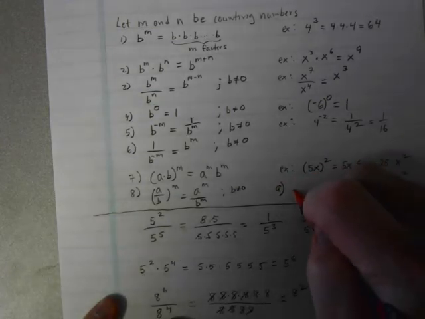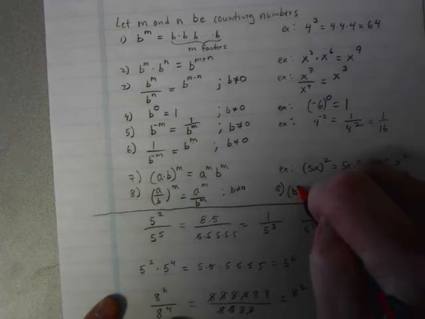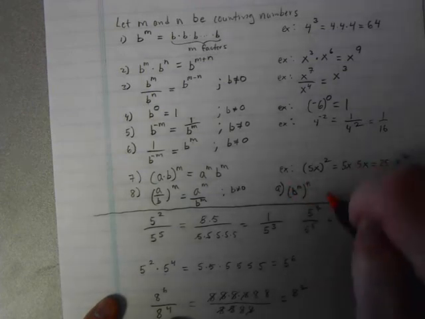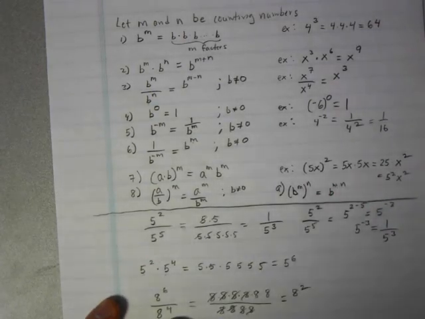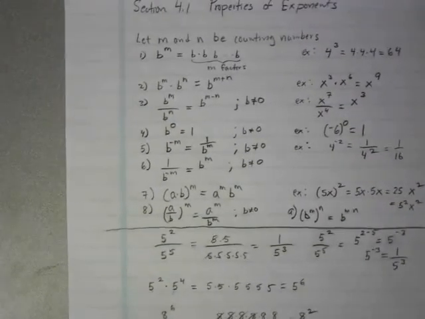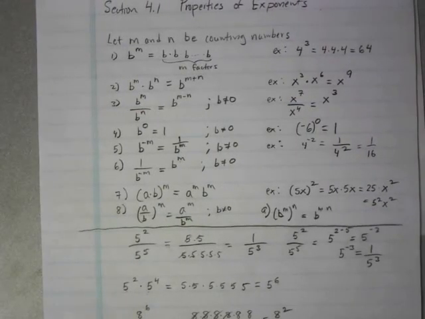If I have a base to a power and then another power, we multiply our powers. And I'll give you an example of that one in just a second here. But there's a list of all of our rules. This concludes the first half of the video for this section. The second half of the video, I will work through a bunch of examples to show you how you're going to use these rules and give you some homework problems.